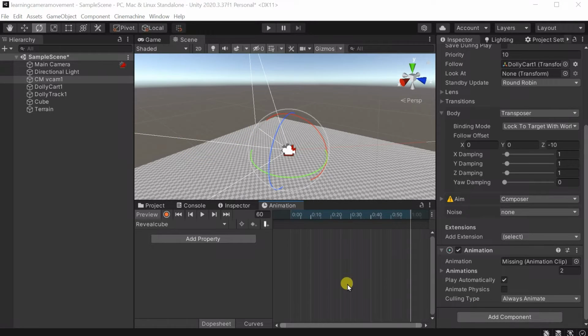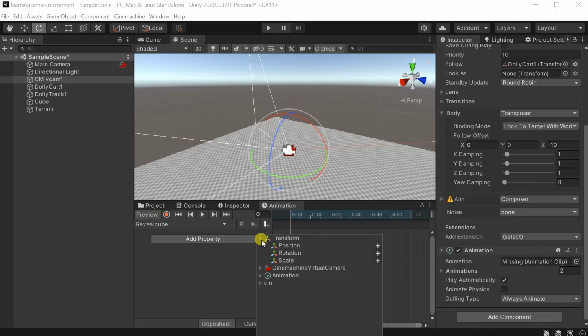The next thing we have to do is explain a few things about the animator. So here is basically the start of the animation, and here's the end. Now it doesn't need to end here. You can actually lengthen this significantly, but let's just use this track for now, and it's quite short. Looks like it's half a second here. Let's start by adding a property. We're going to add a property that is a transform. That means we're going to change the position, the rotation, or the scale of the camera.